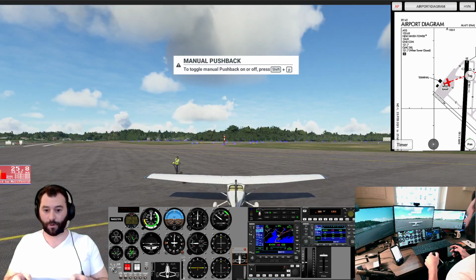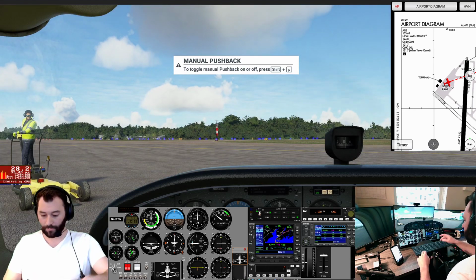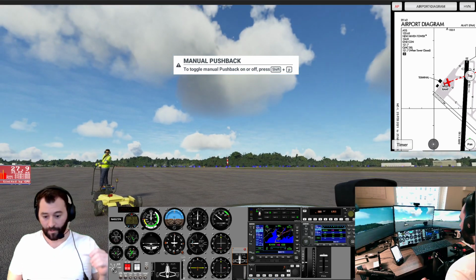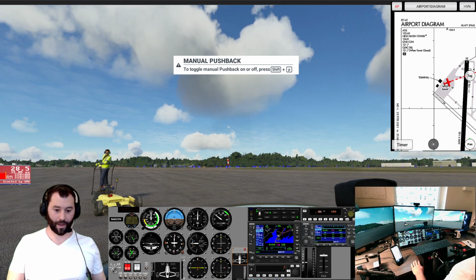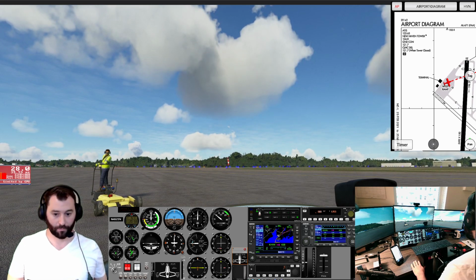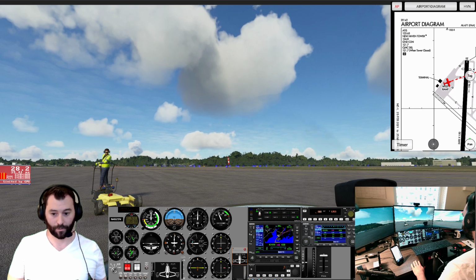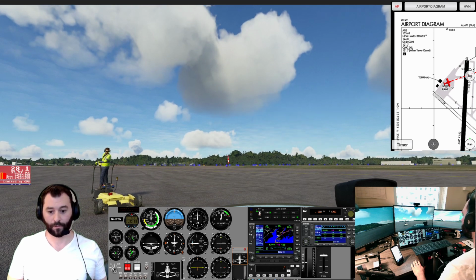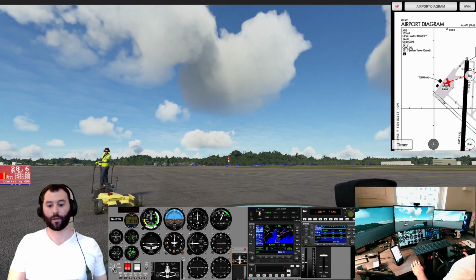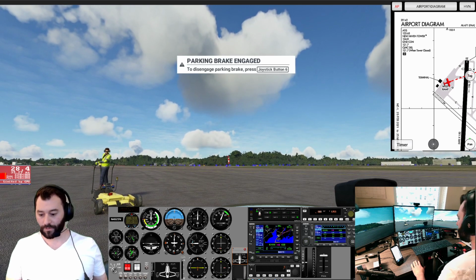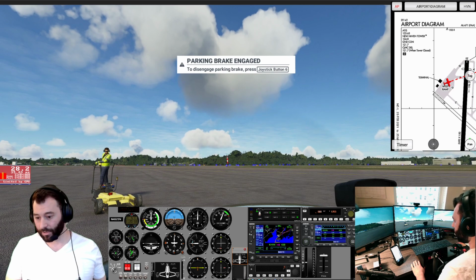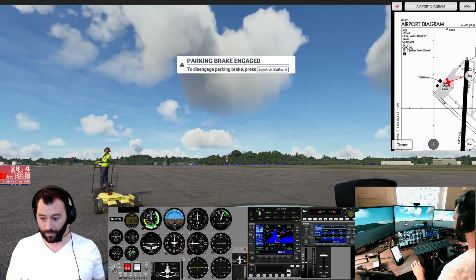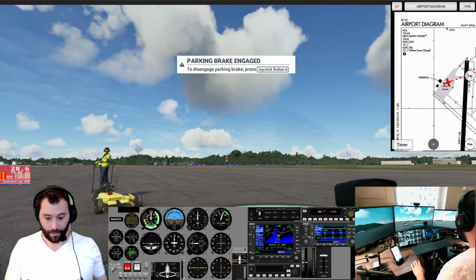And I'm going to say we're good to do our run up here. So we do have the parking brake set. We'll verify that as I'm coming up on the throttle. Make sure we're not moving anywhere. We look good there. So we're on the brakes. We're at 2,000 RPM. The pressures, temperatures in the green. Vacuum pressure and amps look good. EGT looks good. Fuel flow looks good.